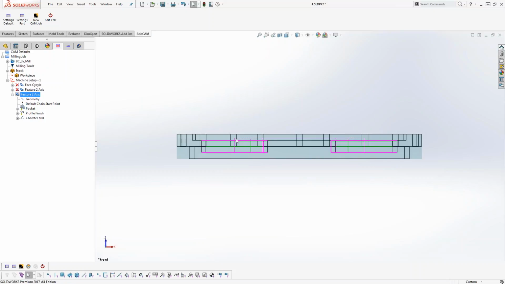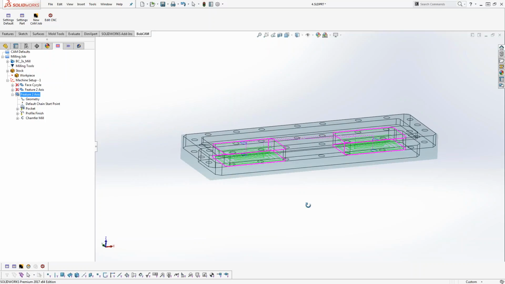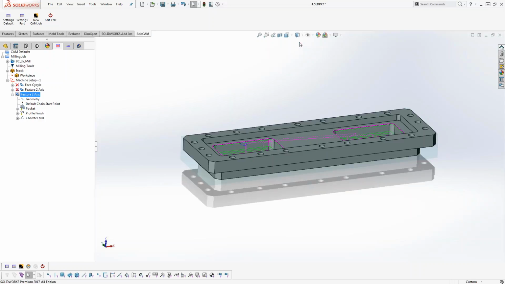And you can see when it's wrapping up and going to this next section that it's not going all the way up out of the part. It's staying close to the part. Sometimes that is a good thing. Sometimes that is not a good thing. Okay, so how do we get this to go up further out of the part? There's a couple of ways to do that.